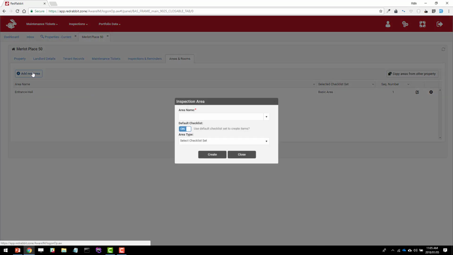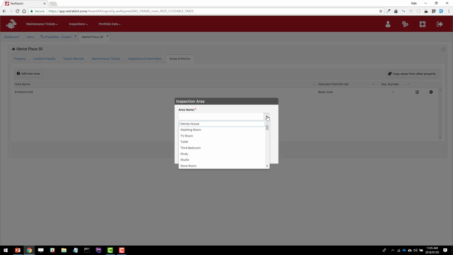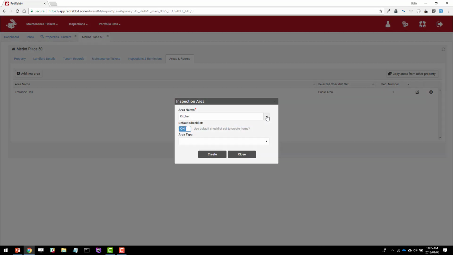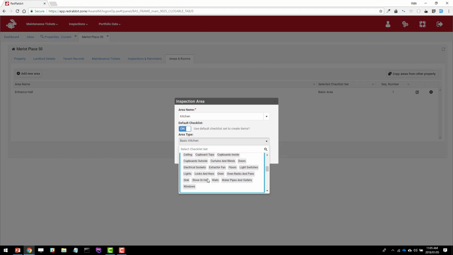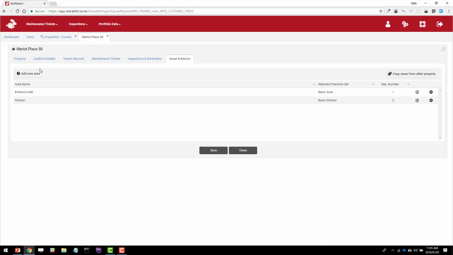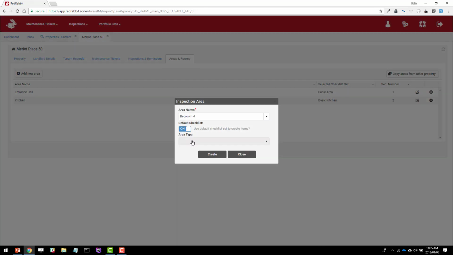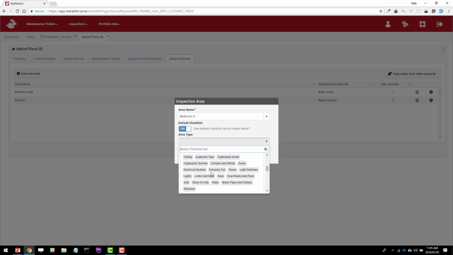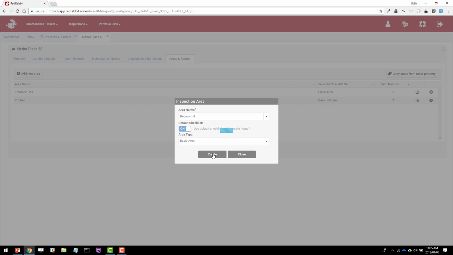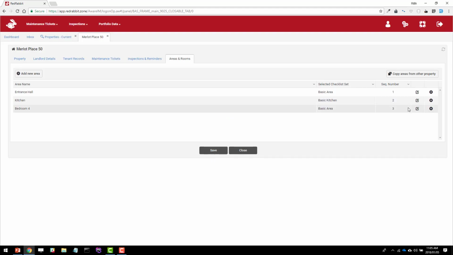And then our next one will be, let's say, the kitchen. And the checklist set I want to use for that one is our basic kitchen. Do one for the bedroom. Okay, so I made a mistake now.